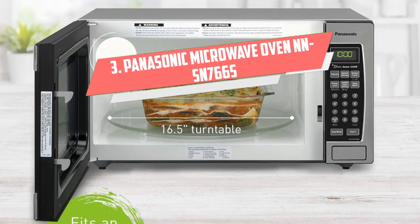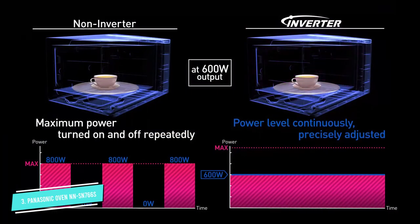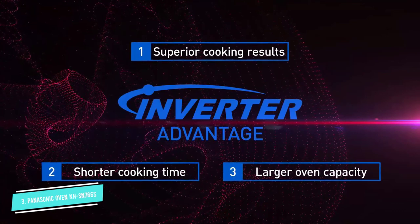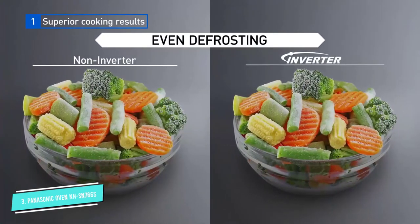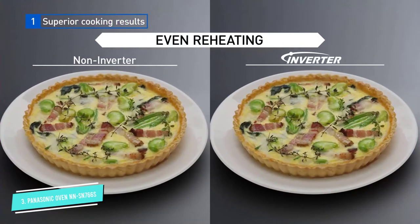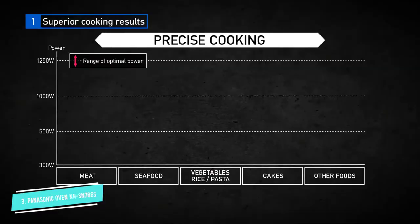Number 3: Panasonic Microwave Oven NNSN766S. This Panasonic microwave has long been one of our favorites since we first tested it about a decade ago. With a capacity of 1.6 cubic feet, this microwave boasts a smooth, easy-to-clean control panel and a large interior, making it a great model for big families. In our tests, it cooked food evenly without cold spots and delivered perfectly steamed broccoli using its sensors. These smart sensors can adjust the cook time after measuring the amount of steam released by the food. This model also has an inverter that helps heat food more quickly and evenly.